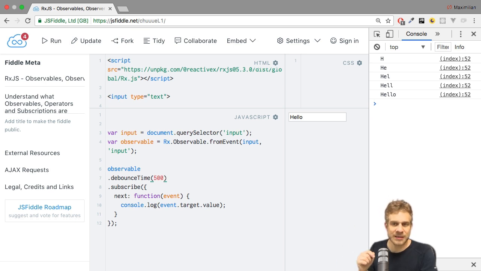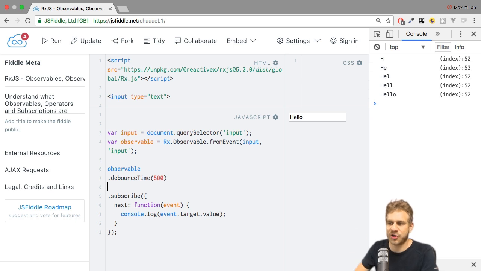This will, as I explained in the linked video, which you can find in the video description too, simply cause the observable to not emit a value if we have more than one value per 500 milliseconds. So only if we have a time span of 500 milliseconds without a new event, the last one will be sent to the subscribe function. And this is often combined with distinct until changed to ensure that you don't emit values which are basically the same as the last value, so that especially for listening to input events, for example, you don't send values if the user input didn't actually change.